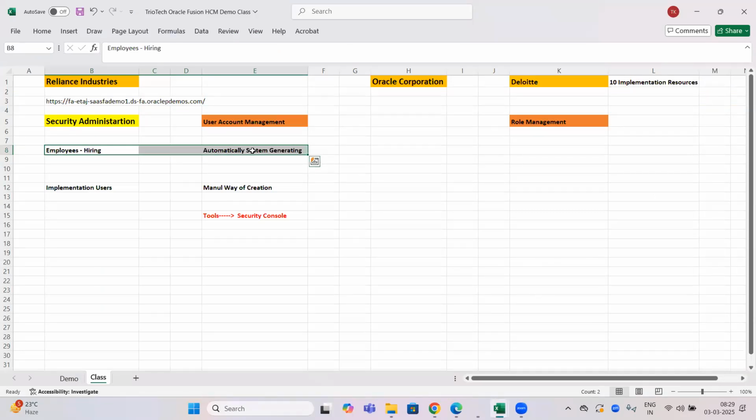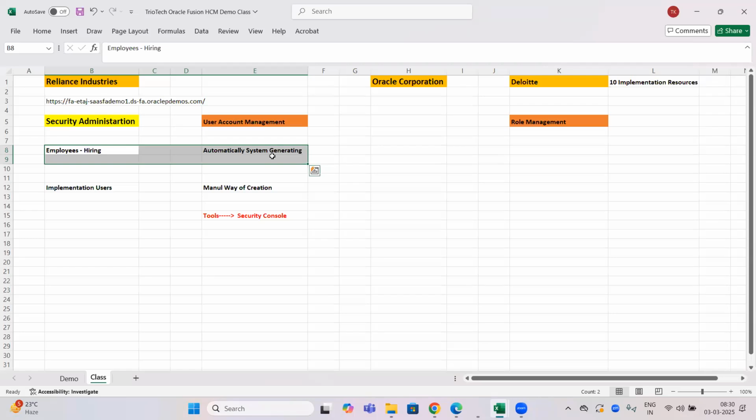Whenever HR is hiring employees, due to some data discrepancies, sometimes this automatic rule will fail in the system, team. In which situations it will fail, we will discuss when we come to the Core HR module implementation, team. So there is a situation, team, where whenever HR hires employees in the client organization and Core HR module, sometimes user account creation automatically might not happen, team.